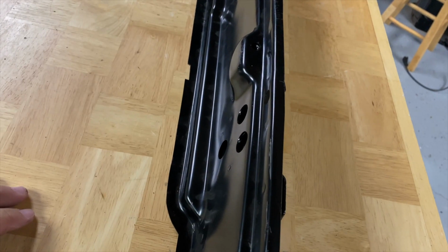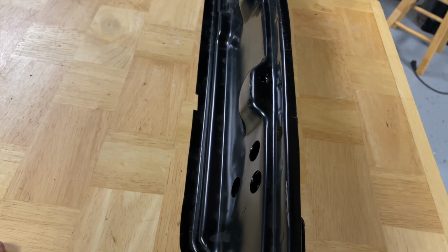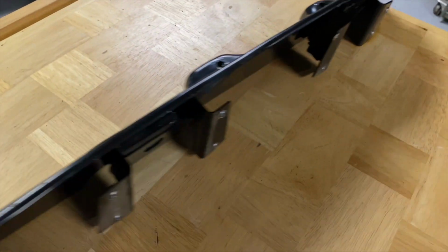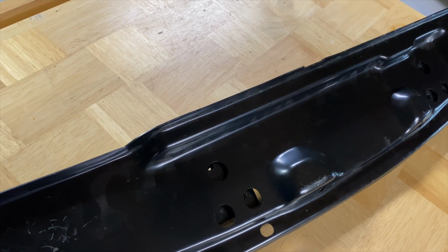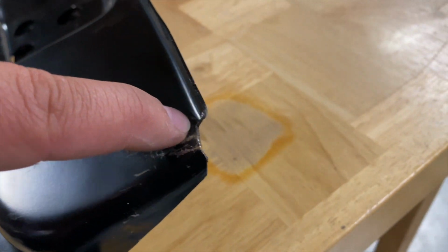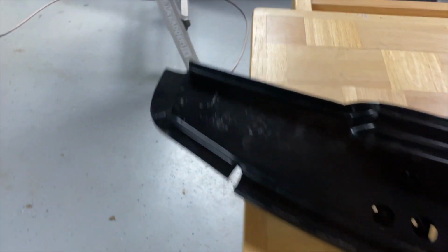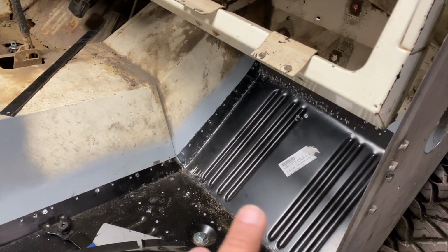Think about just scrapping this whole piece and buying the two-piece one that I got for like the driver's side. Seems to be bent, I don't say better, but more tolerable bend than what this is. I hate to do it, but I don't want to spend hours and hours trying to get this bent to where it needs to be, because right here needs to have a serious bend right here, and that needs to be flattened out. So I think what we're gonna do is probably scrap that, and we'll concentrate on getting the floor in.